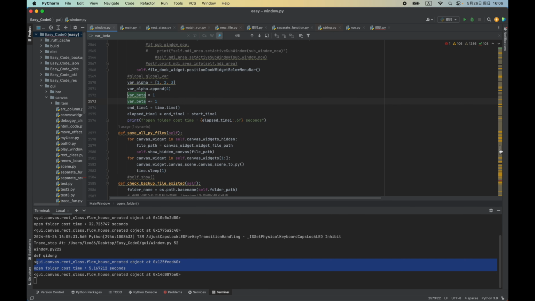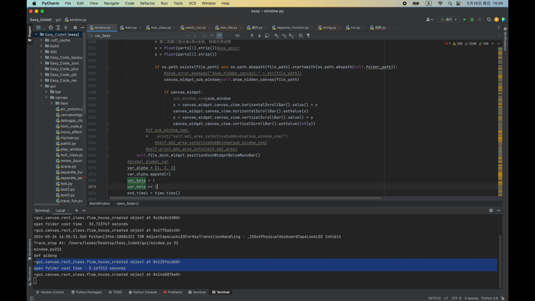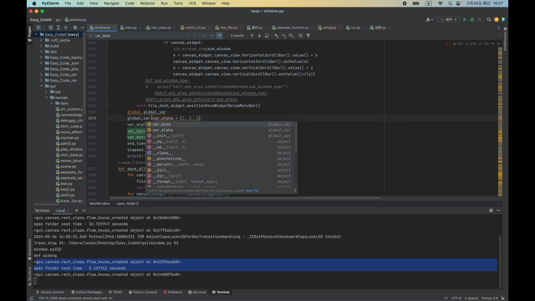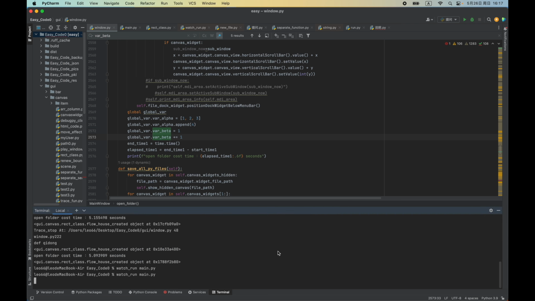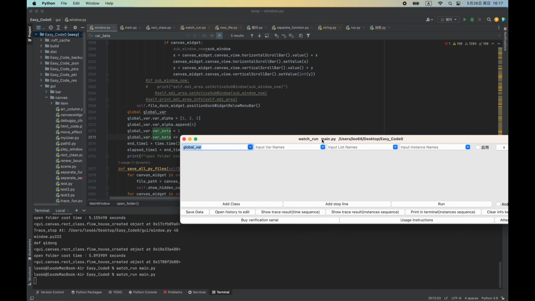In this case, we need to use class object tracking. You can see that I have already written the class here. We change the parameter to a property of the class object, and then change everything here to the class object's property values. It's also fine not to declare global variables here, as global variables can be used directly. Now we will monitor the class object. First, enter the class name, then enter a regular variable and enable it.